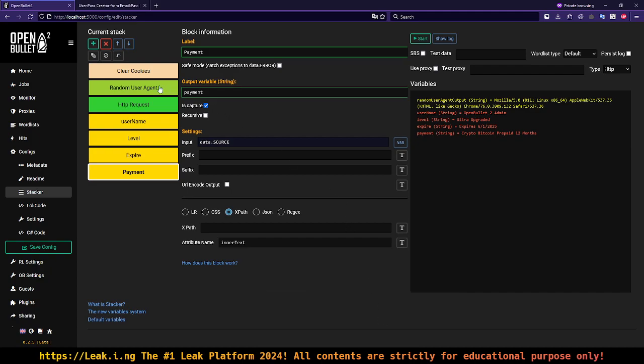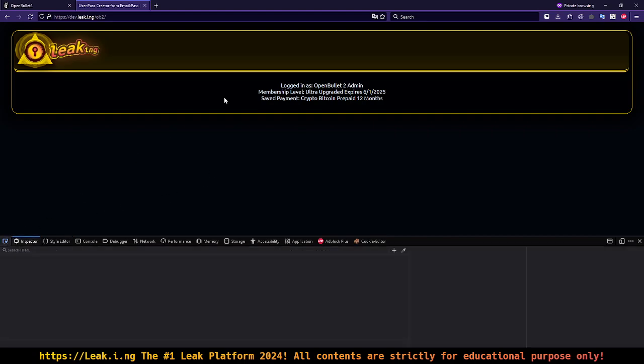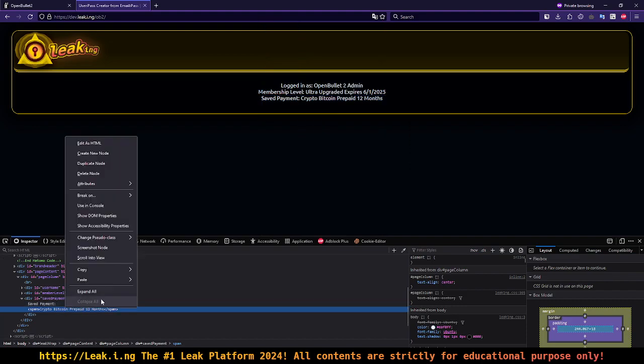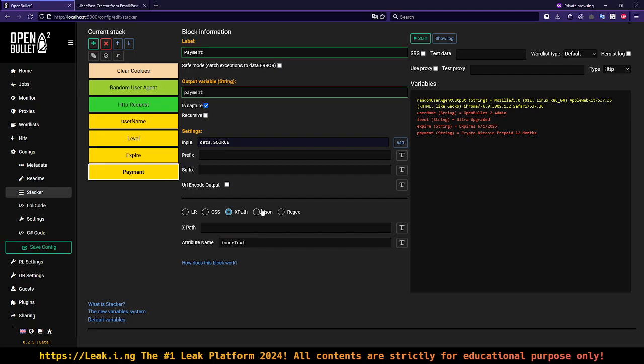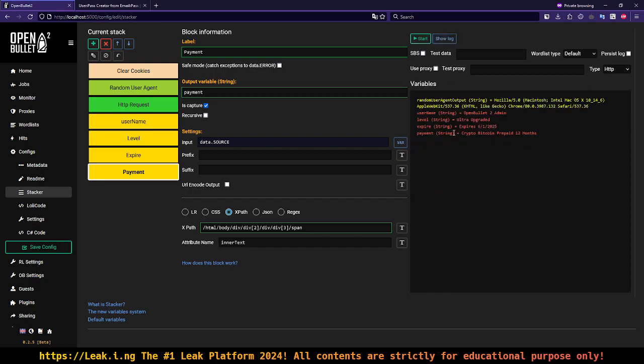But the only way I know to get XPath is to go here and bring up developer tools and have a little look here. Let's say we're trying to get that one. We can right click it and go to copy XPath. I'm going to go over here and we can plug that in. We just want to get the inner text, run it again. And it's good and running, and you can see right there that our variable remains the same. So you can do that as well.